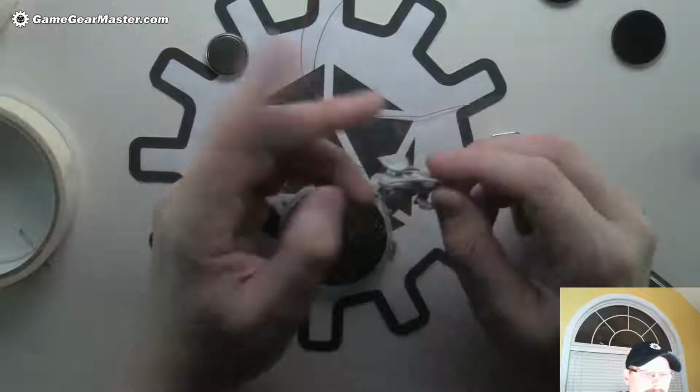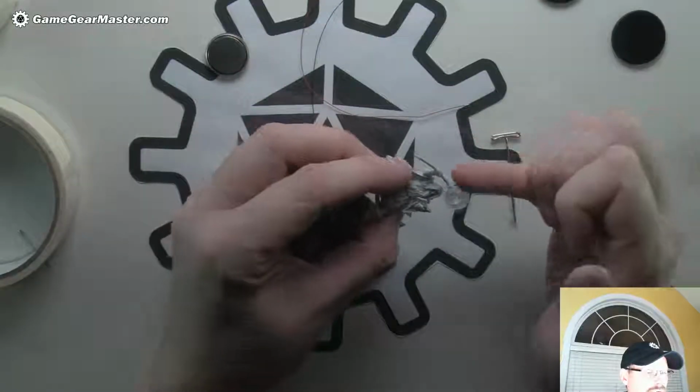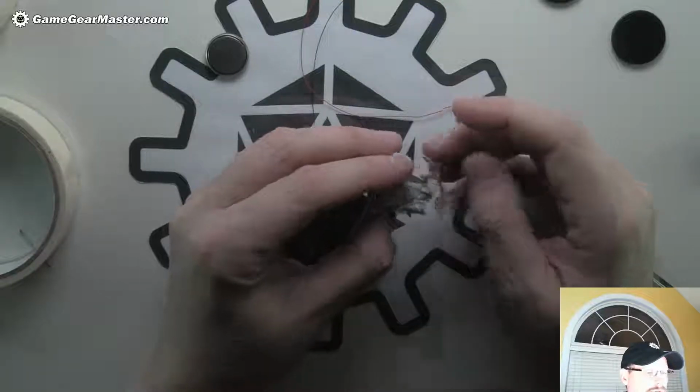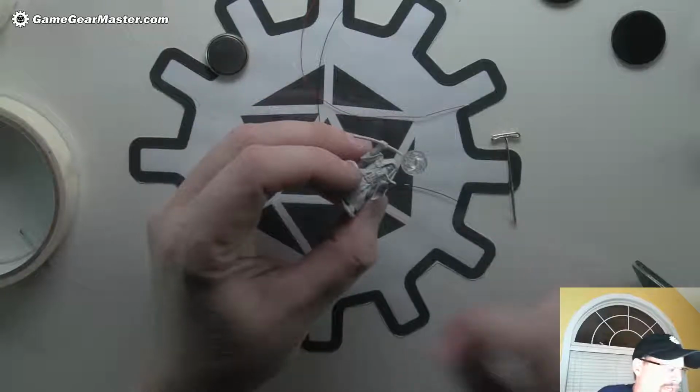So we're gonna do that while we wait for this guy to finish. I'm gonna cut off this staff and we're gonna see about drilling through his, actually, you know what? I'm gonna cut off the staff first and then we're gonna reposition his arm and see how that looks. And that'll determine a lot more about what we do next.